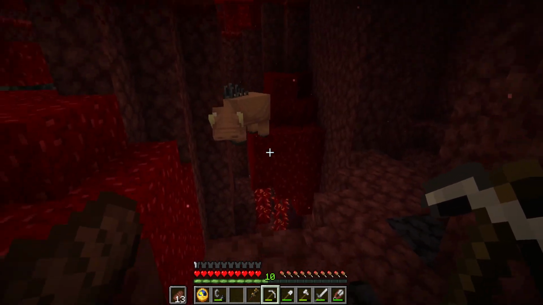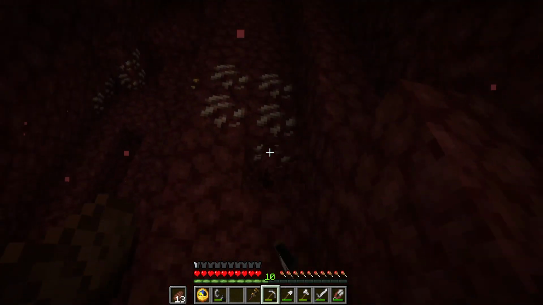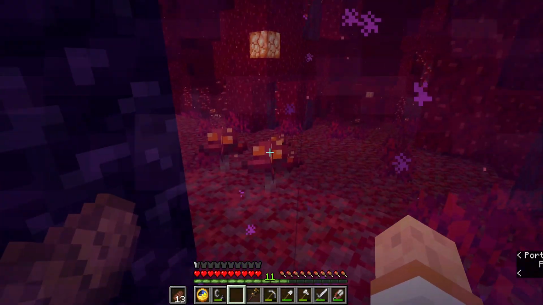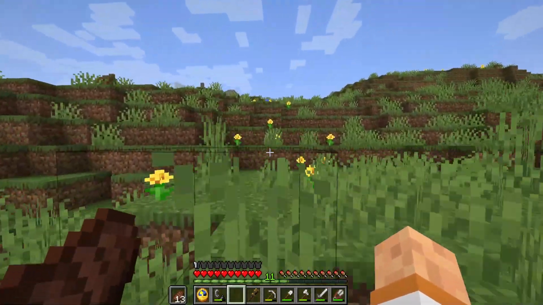Oh, it's coming for me. Please just fall. Hi. How's it going? Bye. Alright, that worked out okay. Luckily, it's super easy to get back to our portal, and we can skedaddle skedoodle, get out of this noodle. Alright, so we got enough nether quartz to make 8 deployers, which is pretty awesome.